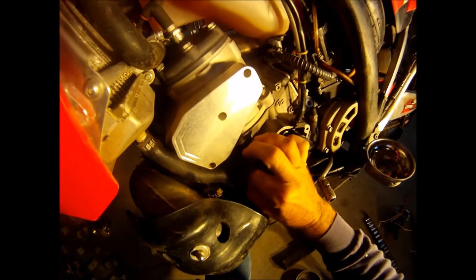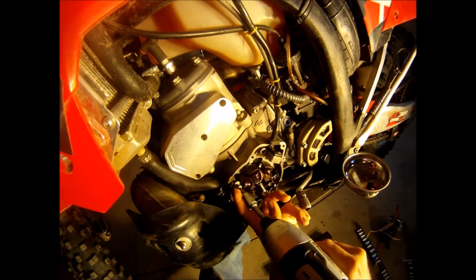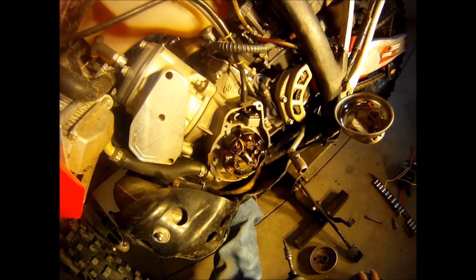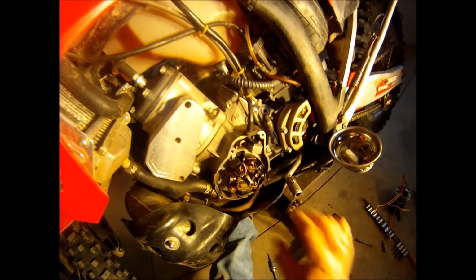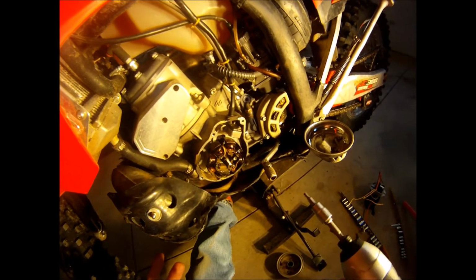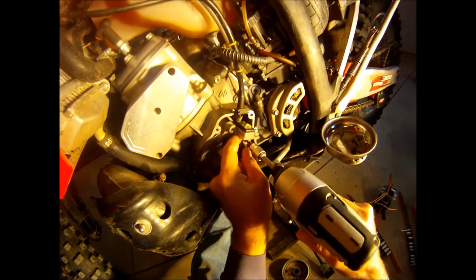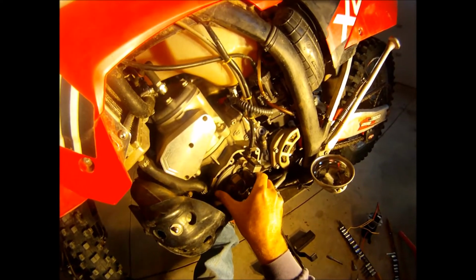My plan originally was to use the Trailtech stator. This is the 2K3 ignition by Kokusan, however you say it. And it's the same one the KTM uses. So I was gonna replace theirs or mine with theirs, but right now I'm just going to float the ground on this one. I'll replace this one eventually. This is 2007, so that's about 8 years old or so. I'll replace it eventually with one of the KTM ones, or maybe one of the other GasGas ones. I guess it doesn't matter.